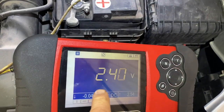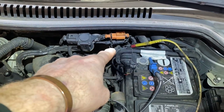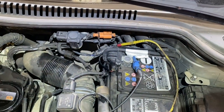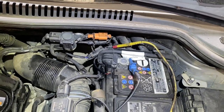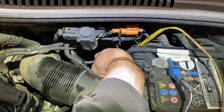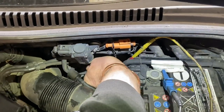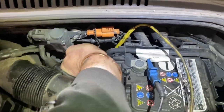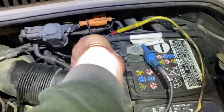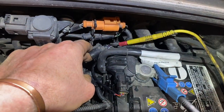So where is this coming from? Is it a bad connection giving 2.4 volts, or is it a bias voltage coming down from the other wire, through the heating element of the lambda sensor and back out? The diagram showed that wire connecting directly to a fuse, so in theory we shouldn't have any bias voltage there. I'm going to disconnect the block connector to check — I'm trying to do it single-handedly using the tab, but I have to get my second hand out.